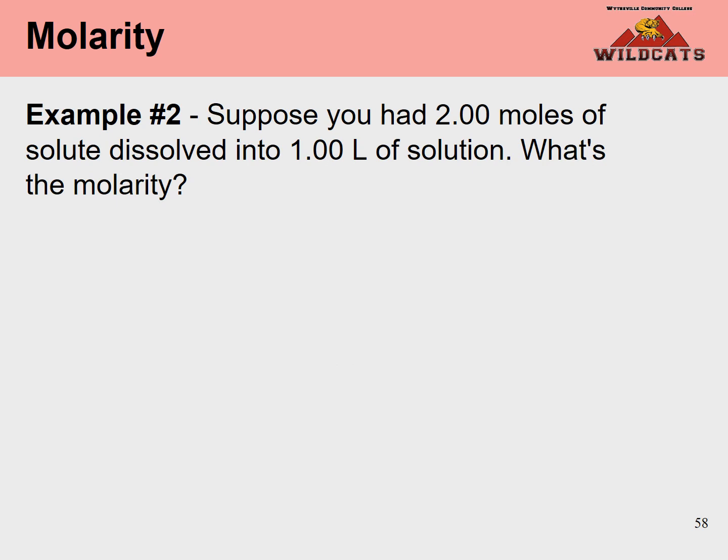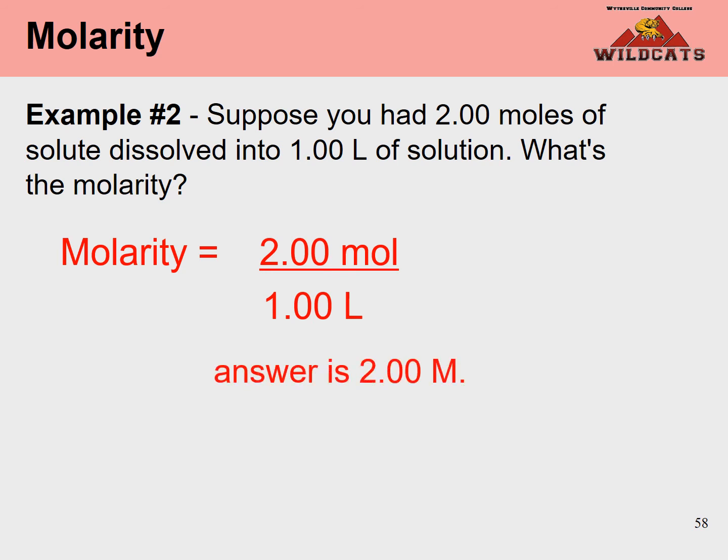So in example number 2, we're going to use 2 moles of a solute and we're going to dilute it up to 1 liter. So we end up with 2 moles over 1 liter, and we end up with 2.00 M. See, the issue we run into with molarity is its units are actually moles over liters, but I'm a lazy chemist and I don't want to have to write mol over L over and over again, especially if I'm doing a bunch of solutions and I've got them in my stockroom. So I'm going to use the capital letter M, and we need to imprint into our heads that when we see M, that means moles over liters.